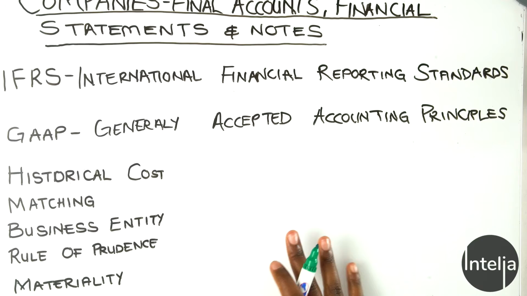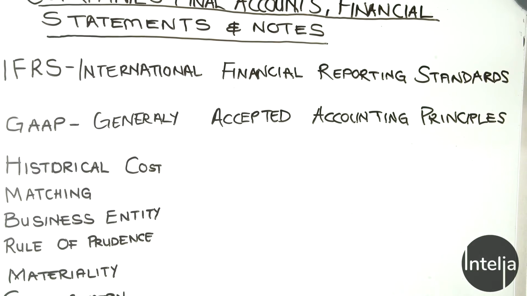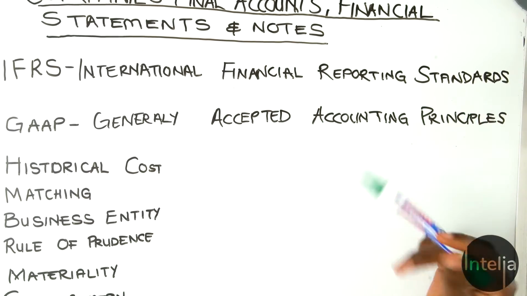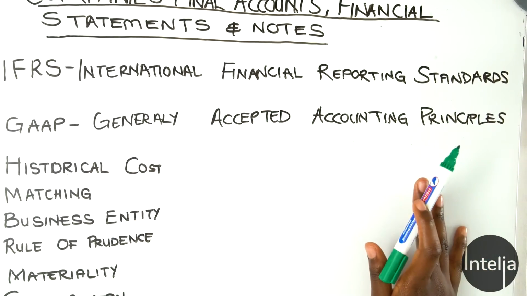I'm just going to go over a few terms that you need to know going into the exam, terms that you will apply when dealing with adjustments, questions they might give you, and questions you might see in a mix and match column and complete the sentence questions. The first thing is IFRS. They will probably ask you to write the full name without the abbreviation. So it is the International Financial Reporting Standards. That's about everything you need to know.